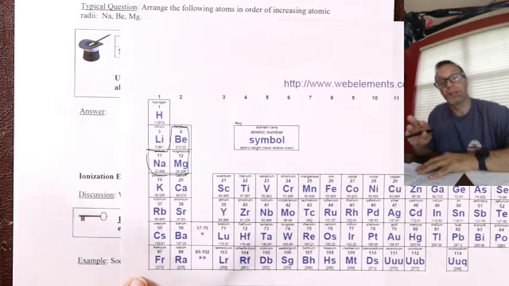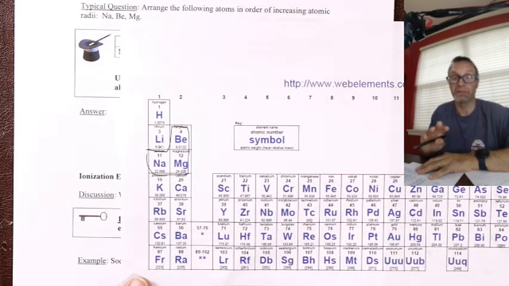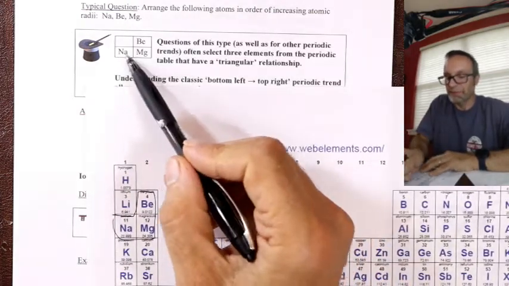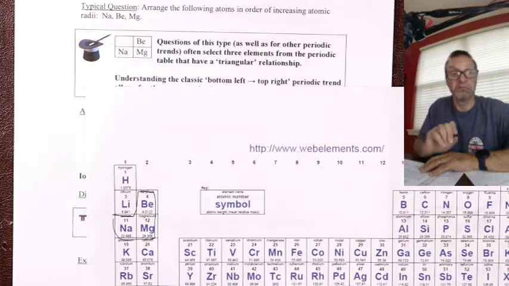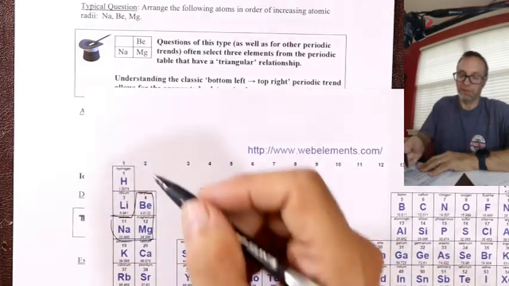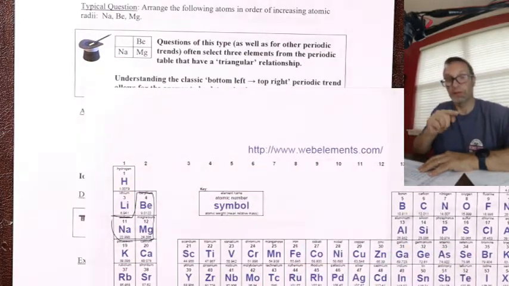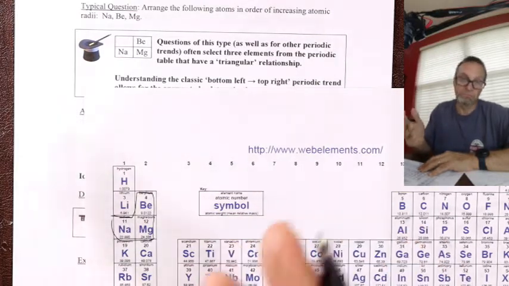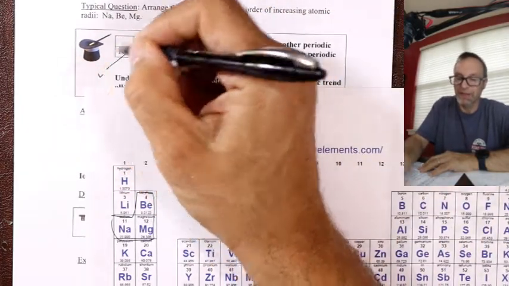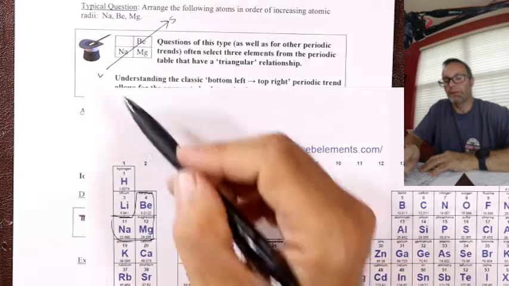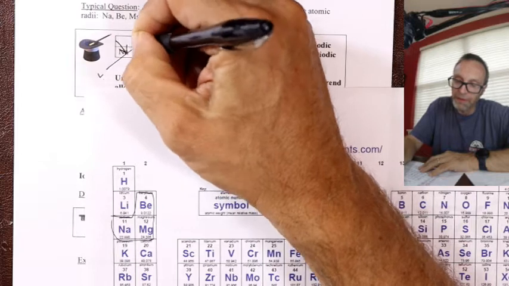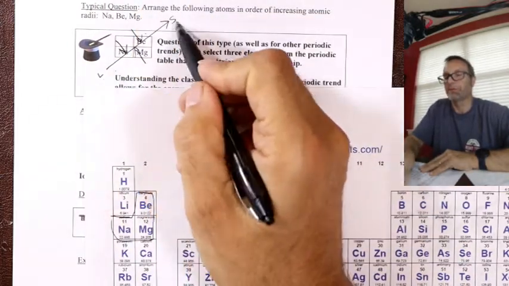It's their relative position. Who's up, who's down, who's left, who's right, because it's all about making a diagonal line, right? So what I like to do is get the atoms themselves and make a mini map of where they are in the periodic table relative to each other. Once I've got their relative positions, the diagonal line defines trends. So I'm going to draw a diagonal line. Then if I remember, radius: that's the largest and that's the smallest. So whoever's bottom left is the biggest, whoever's top right is the smallest, and where they fall on that diagonal defines their position, bottom left to top right.